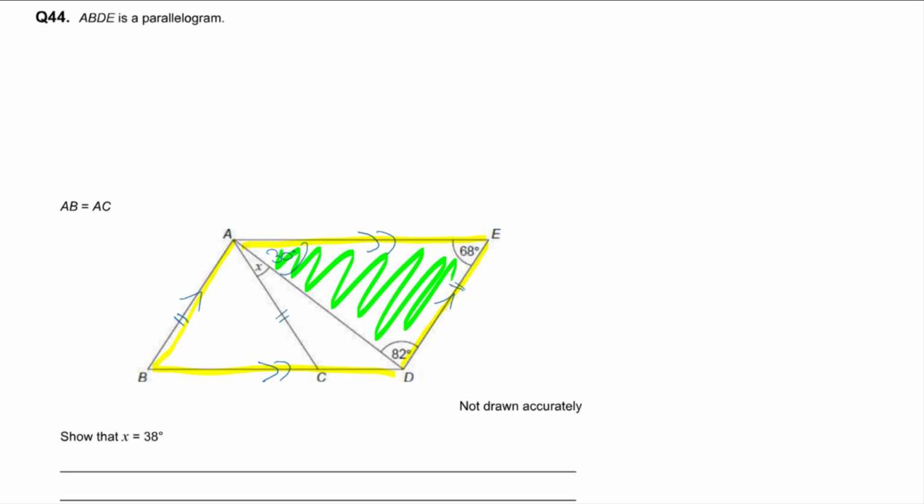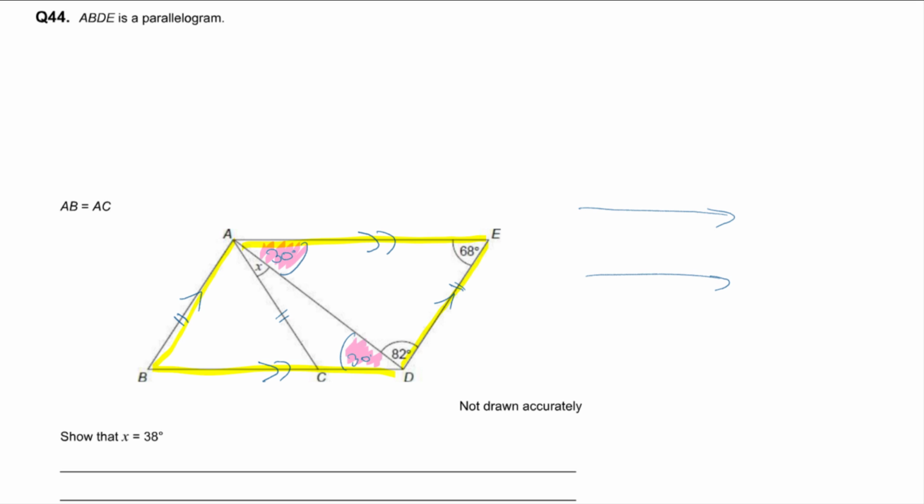Okay? Now, because ABDE is a parallelogram, it also means that we've got angles in parallel lines, don't we? So AE and BD are parallel, and we've got lines crossing them. So this angle up here, look, the 30-degree angle, that is actually alternate to this angle down here. This is going to have to be 30 as well, because they're alternate angles in a pair of parallel lines. Okay? If you've got a pair of parallel lines, which I do, like the top line of my parallelogram and this one, and then I've got the line AD crossing them, then that one and that one are alternate angles.